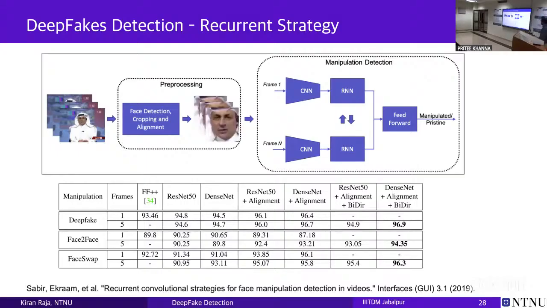Okay. Then you get an idea now, right? If you have video, you don't necessarily have to do it sequentially, but you can also do it in parallel. So every single frame you take, you pass it through a CNN, and then you learn a recurrent neural network, which is processing the time domain.